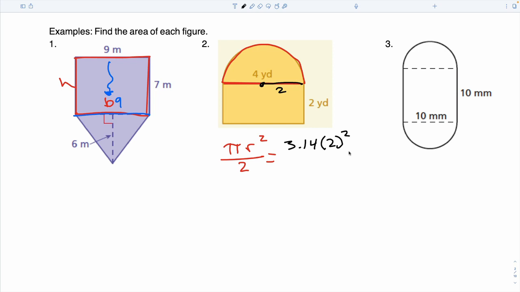Abby, did you get an answer? 3.14. I think you went one step ahead. Did you already divide it by 2? Okay. Milo, do you have the actual area first? That's a little too much. 12.56. 12.56 or 12.6 would work. Milo, try it again. Plug it in one more time. So this whole circle, if it was a whole entire circle like this, would be 12.56, but I only want half of it. So I'm going to divide 12.6 by 2.